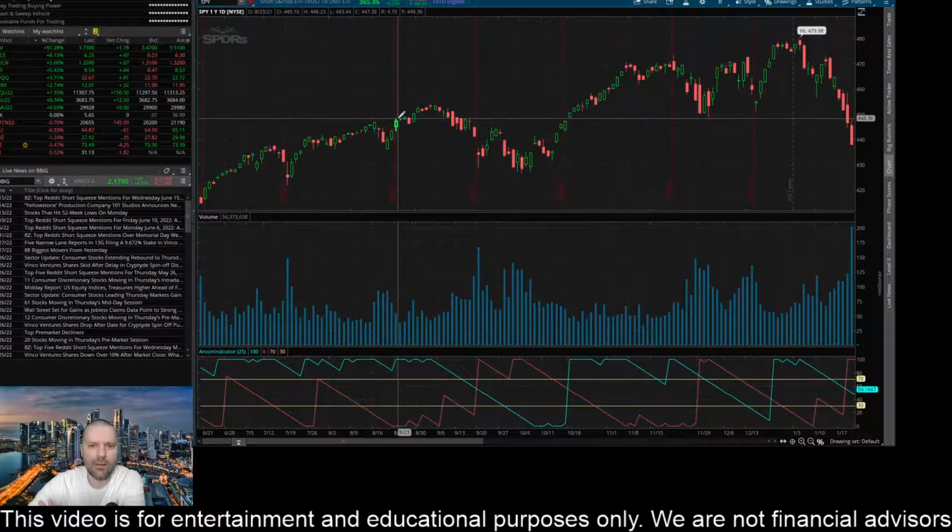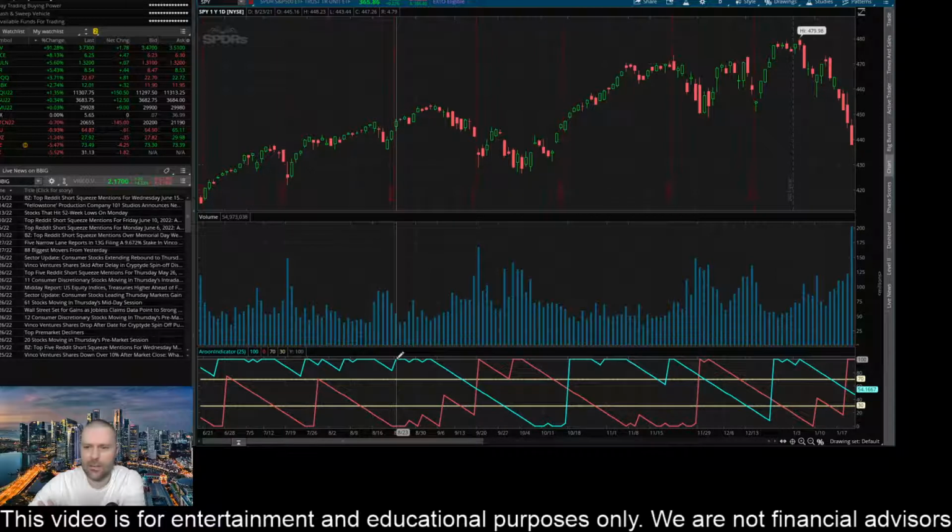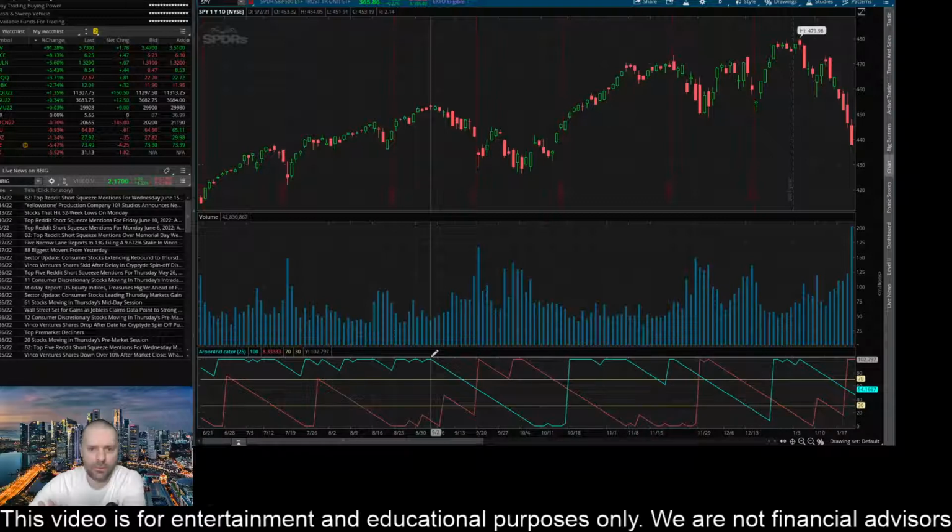You can see right here, SPY rallied up and set a fresh high. And right at this point, we have this thing maxed out to the top end. You can see this up plot, this light blue line, starts flattening out and it starts ramming up against the max level here of 100. So once you see this thing ramming up near the top and starting to flatten out, it's got no more room to run. That's where you can start to look for the reversal.